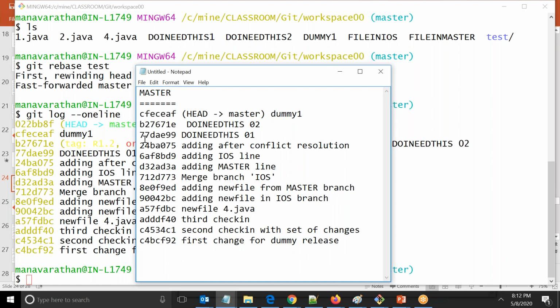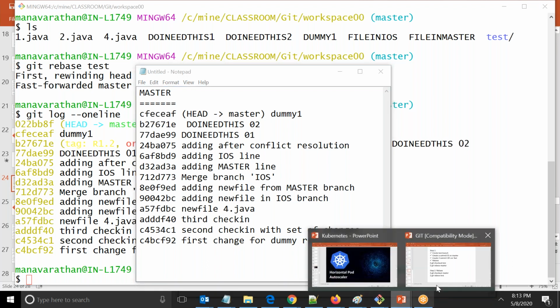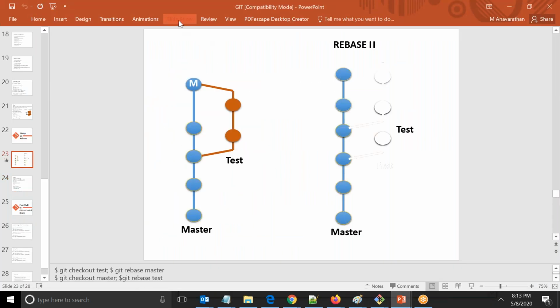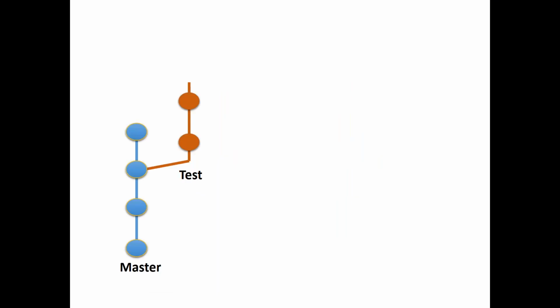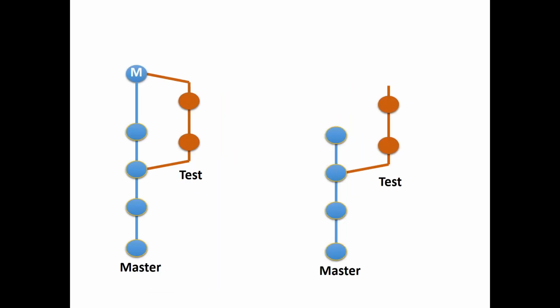But remember, the only difference is when you do a merge, it will be adding too many references. But instead of that, if you want a more optimal way of getting the commit IDs, then you will be using the rebase. Just think of this diagram: have the branch, but instead of me merging and creating another branch or new commit ID, I can just go ahead and say rebase. So it will feel as if you have created it on top of it.